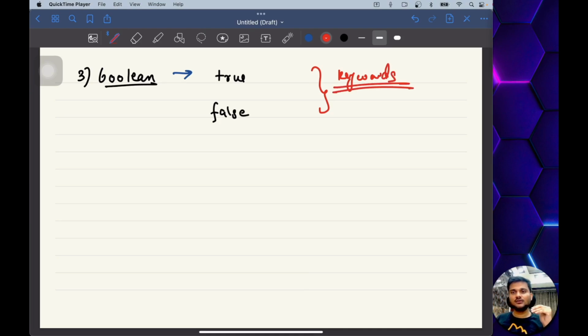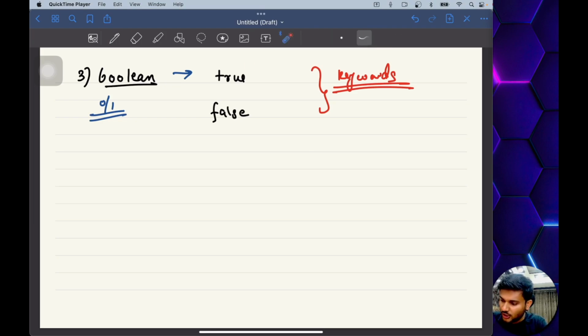True means, like in Boolean circuits, current is going through, false means current is not going through. We have a Boolean value to signify a situation of 0, 1. Boolean generally means 0, 1. Let's say we have to say, is it raining? So it can be a true value or a false value, right? So computers talk a lot in terms of true, false, or 0, 1, right?